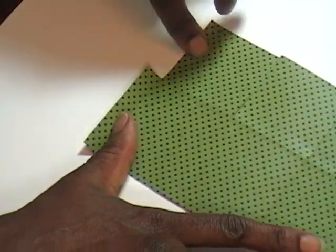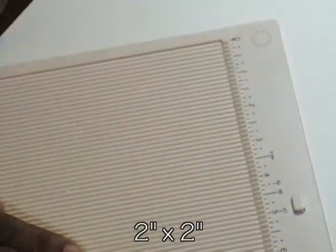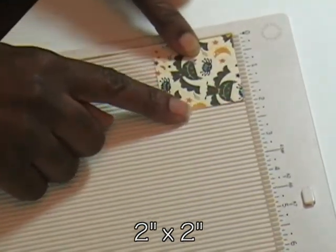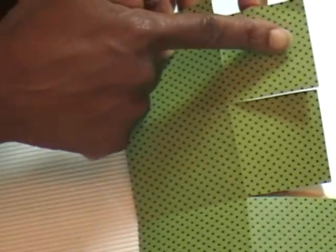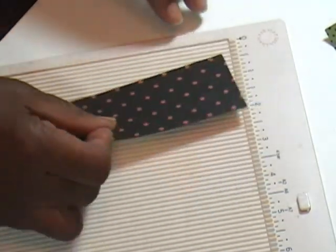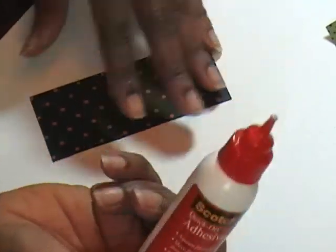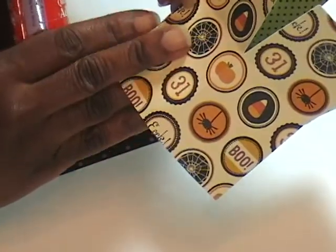Now I need 4 pieces to go on those squares, and I went back to the die cuts with a view stack and I cut actually 3 of those at 2 by 2 to go over there, and then to back the standing piece I did that at 2 by 4 5/8, I believe. I'm thinking that's what I did. I use my Scotch Quick Dry adhesive. Love that stuff. It really sticks down well, and it actually adds a little bit more stability to whatever paper you're gluing down.